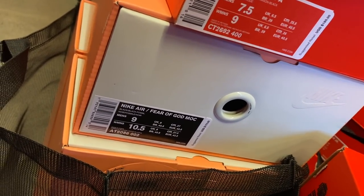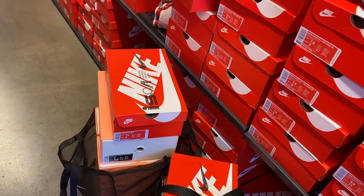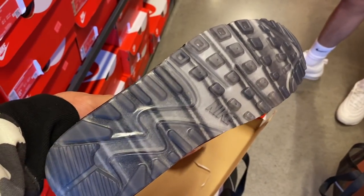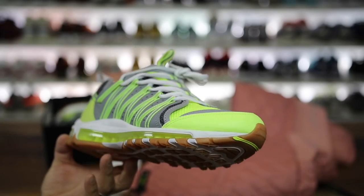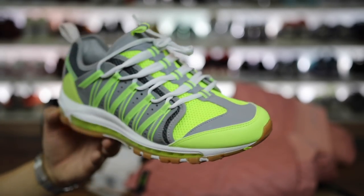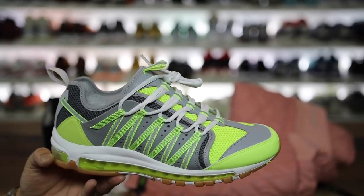If you guys saw the pictures, one of the dudes came up pretty big. He had like 6 bags of stuff, but he ended up getting some Fear of God moccasins, nothing fancy, but the Fear of God mocks, as well as those Mars Air Maxes, which I really wanted, but they only had one pair and it wasn't my size. But man, I didn't really have too many come-ups. We always go on the first day, usually my buddy Bobby and myself, since it is during the work days, instead of going the weekend, because the weekend is crazy.